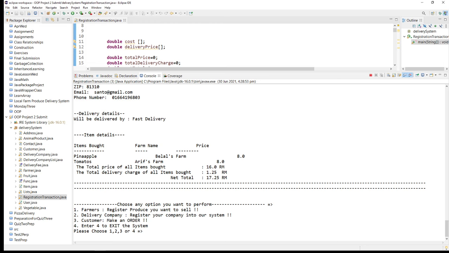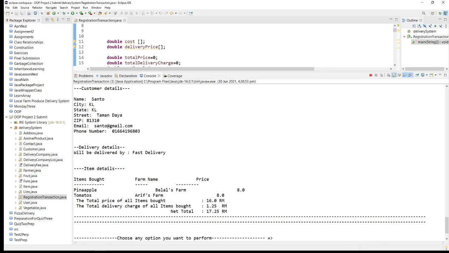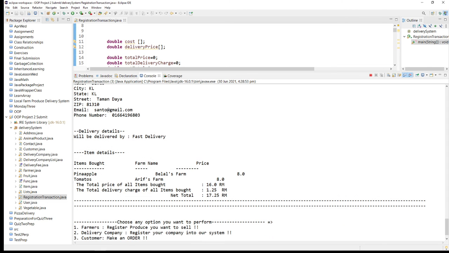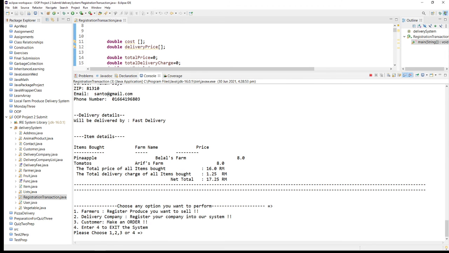All right. So after choosing the delivery company, our system will show first the customer details where we have the customer name, city, state, street, zip, email, phone number, and then the delivery details, which delivery company the customer selected before. So here the customer selected Fast Delivery, and the item details, the items bought by the customer, and the farm name and the price.